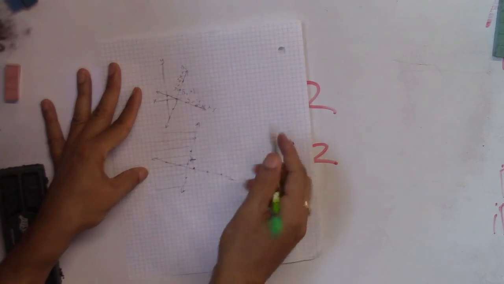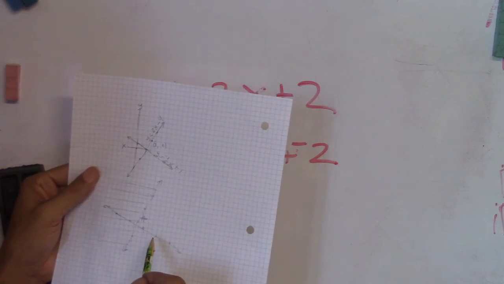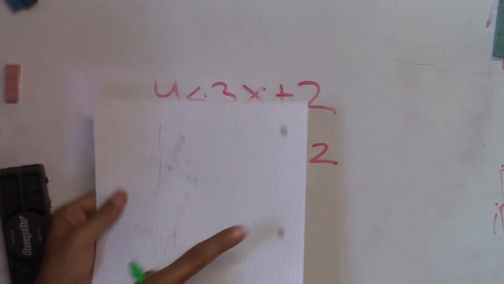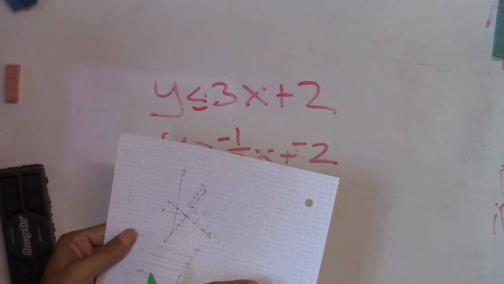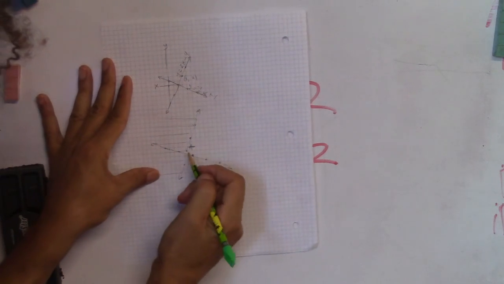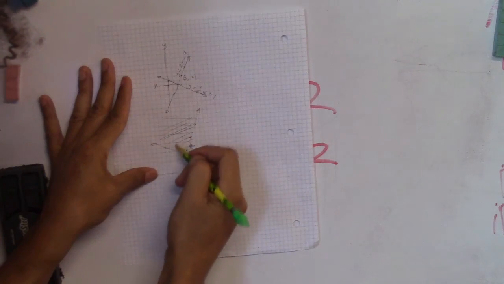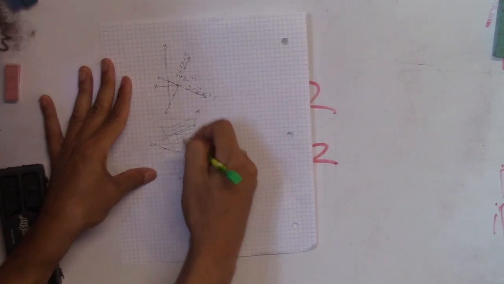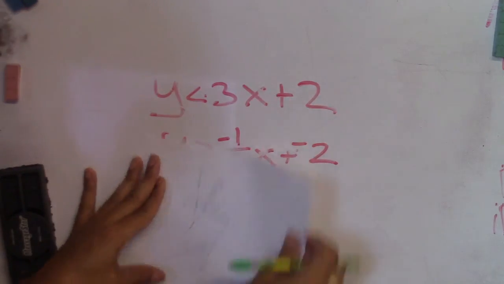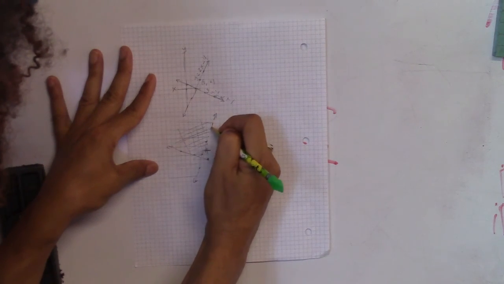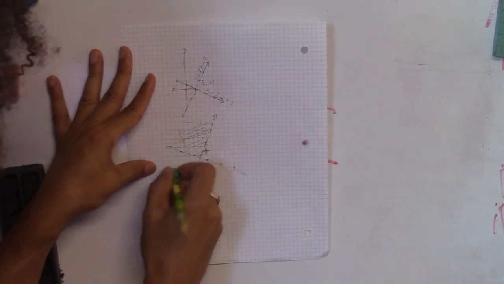Okay. And then what does it say? Well, I gotta graph everything on this side, right? It says up. So everything, not over here, but everything over there. So then my solution set is all the numbers in here, because it's that way. Okay, so this is my solution set. Now, I have these equal, so these lines are solid. If I took this off, then these are dotted lines, because it's everything right up to that line, but not including that line.